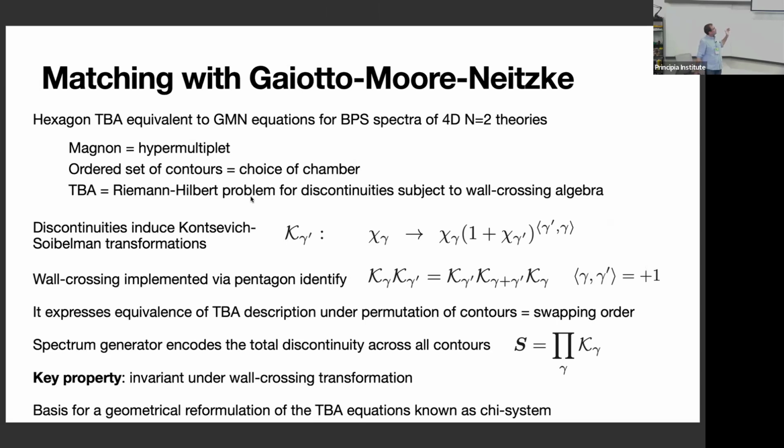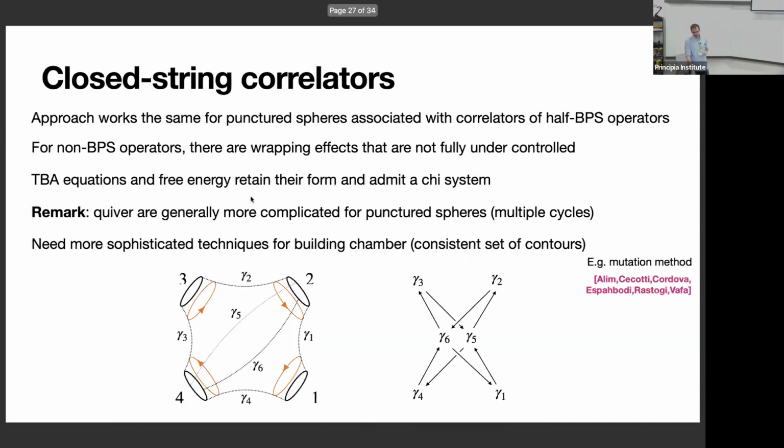And so I will go quickly here because I don't have time, but there is a nice bijection between our problem and the one addressed by Gaiotto, Moore and Neitzke many years ago, which allows essentially to solve all of this problem very systematically. So this is something which is well known in this literature, which is related to this nice work of Kontsevich and Soibelman, and this wall crossing formula, which essentially allows you to encode all of this information about the system in a very invariant way in this object, which is called the spectrum generator.